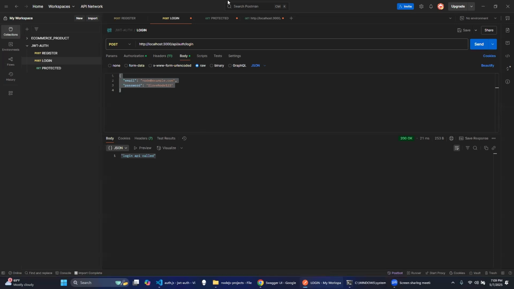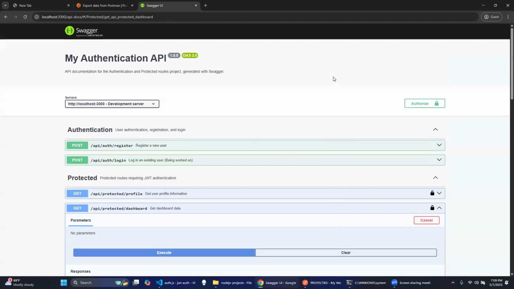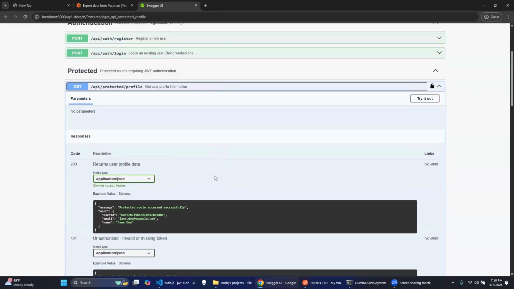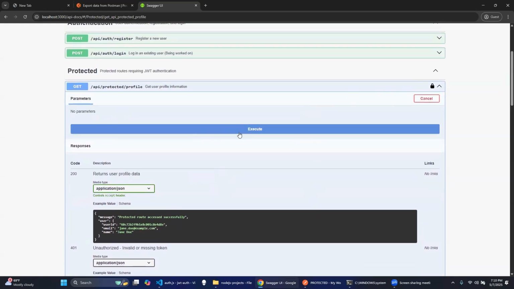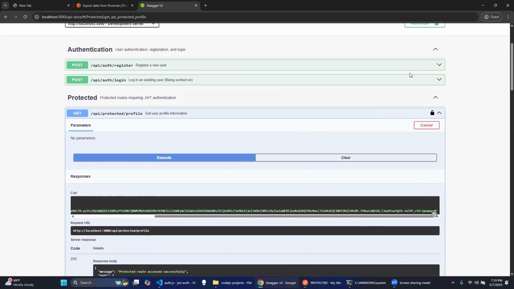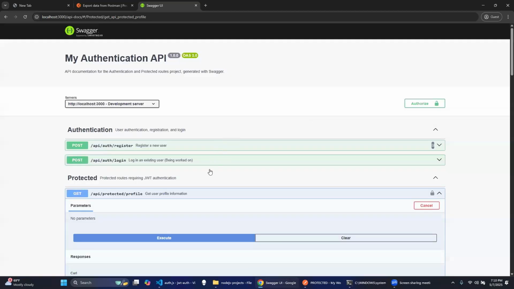So we did not have to provide this ourselves, but Swagger did it because we had authorized. The benefit of that is we will be able to call other subsequent APIs without needing to provide the tokens because Swagger will inject it for us. And you can always come here and hit logout to clear the credentials.